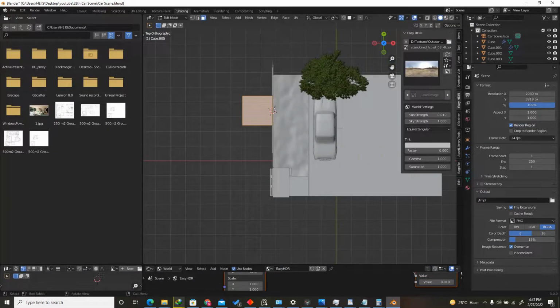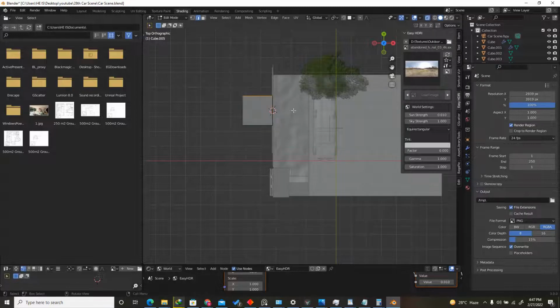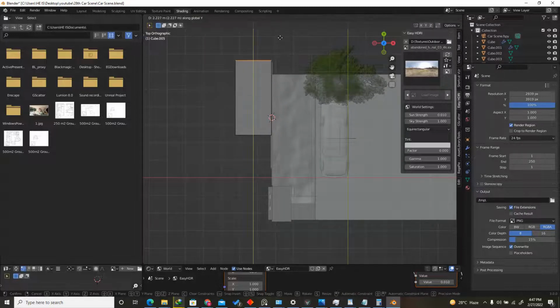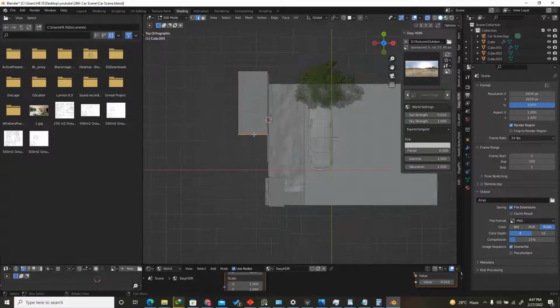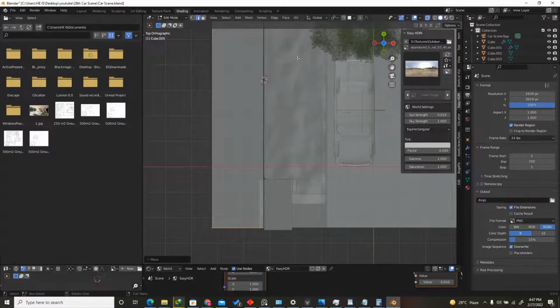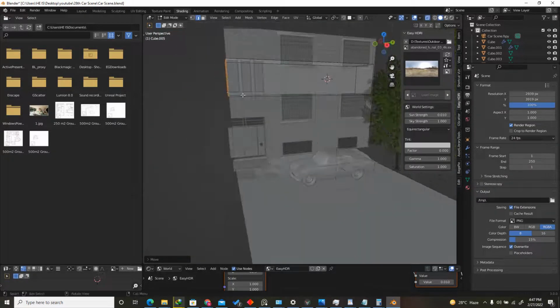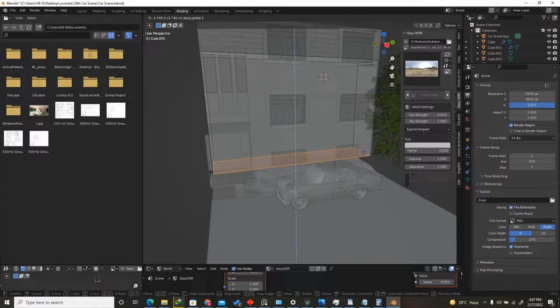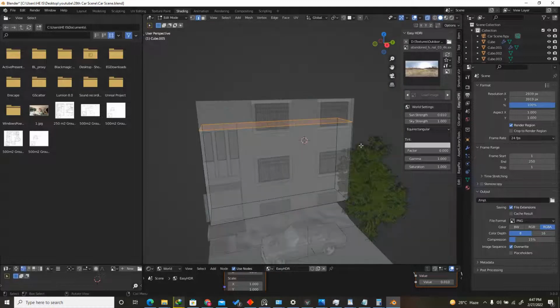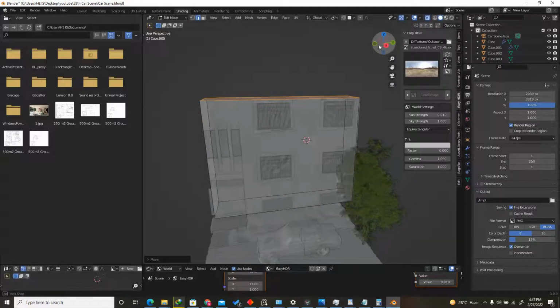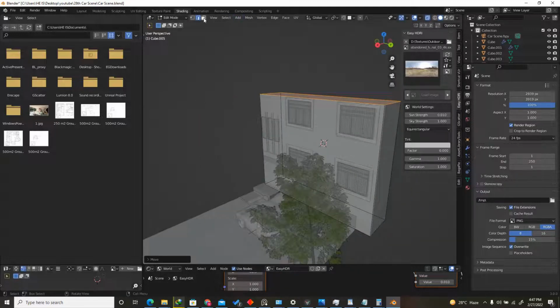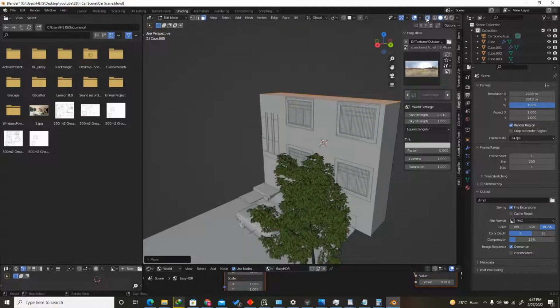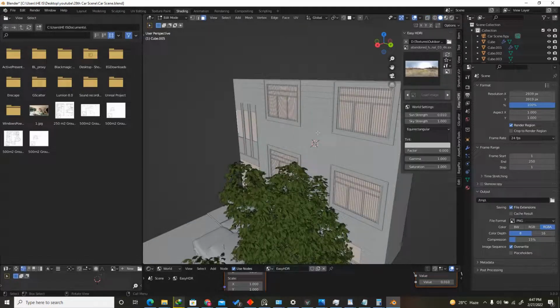After this, get inside of edit mode by pressing Tab. Let me activate this extreme mode and change this one to edge selection mode. I'm going to box select like this, and then press G Y and move it right here, and then select like this, press G Y and move it right around here. I'm going to create roughly the inside shape of the room. So press G Z like this and move it in the Z axis, select like this, press G Z and move it something like this. After that, let me select this face selection mode and disable this extreme mode. Select this face and then press X and select these faces.